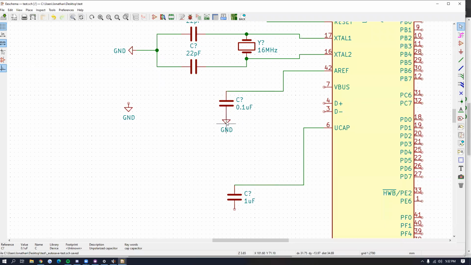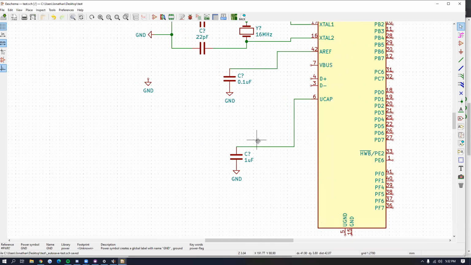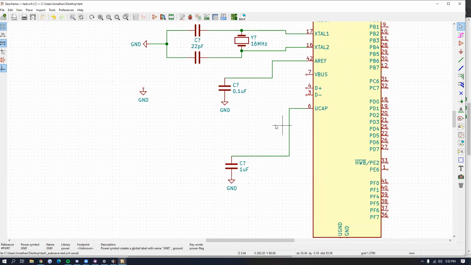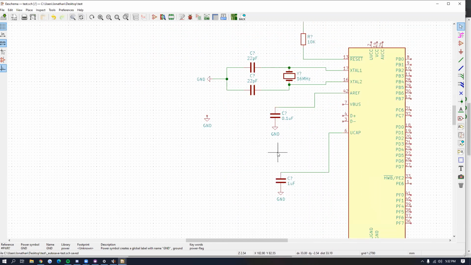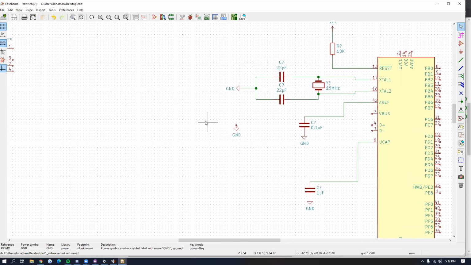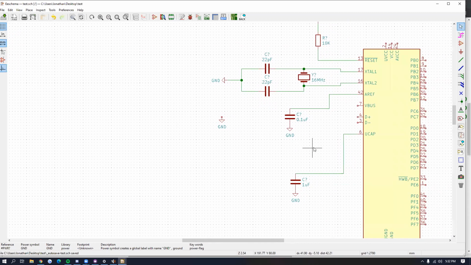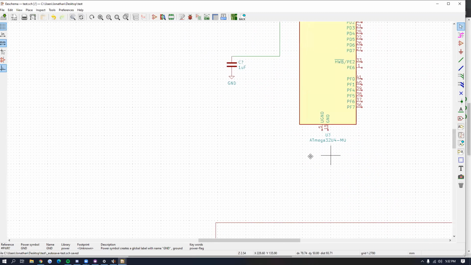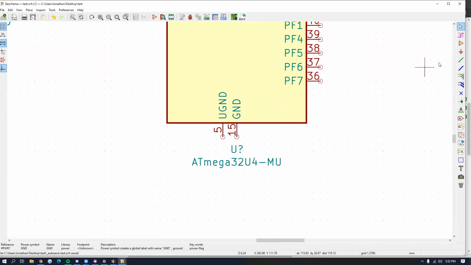All right, so we'll be placing another ground. So place ground here. Okay, so next. Oh, okay, and then these two pins down here need to be connected to a ground.